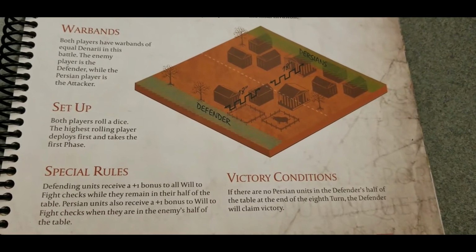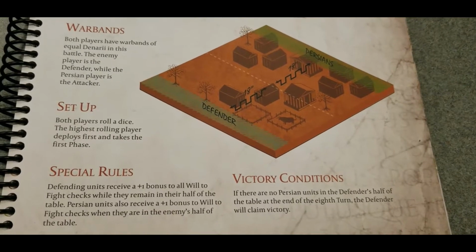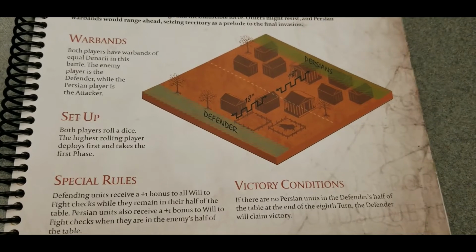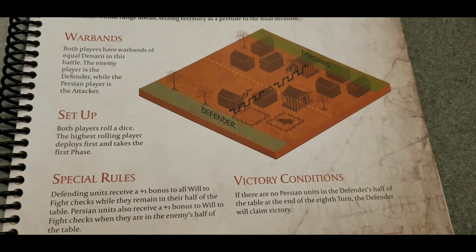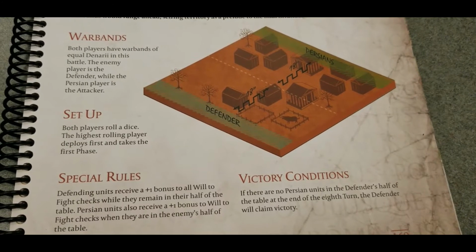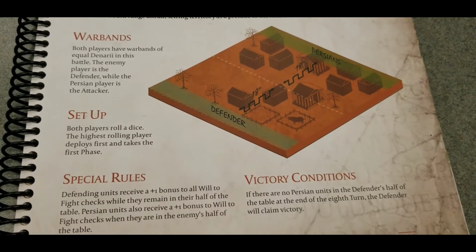So victory conditions, though: if there are no Persian units in the defender's half of the table at the end of the 8th turn, the defender will claim victory. I like that they actually put a turn limit on this, because again, attrition at some point will catch up with one side or the other. So you have 8 turns to keep a Persian unit on their half of the table, and as the defender, you just got to push them back out.